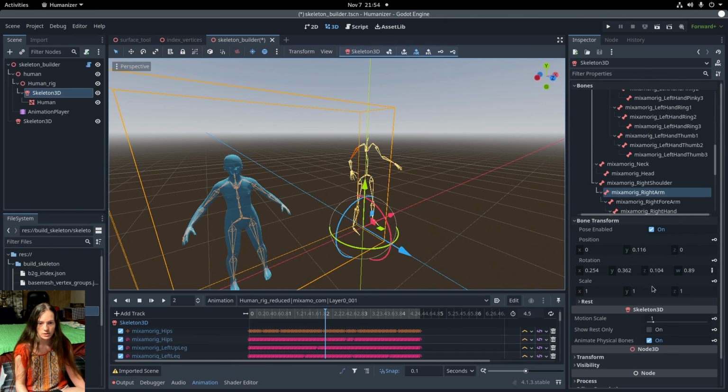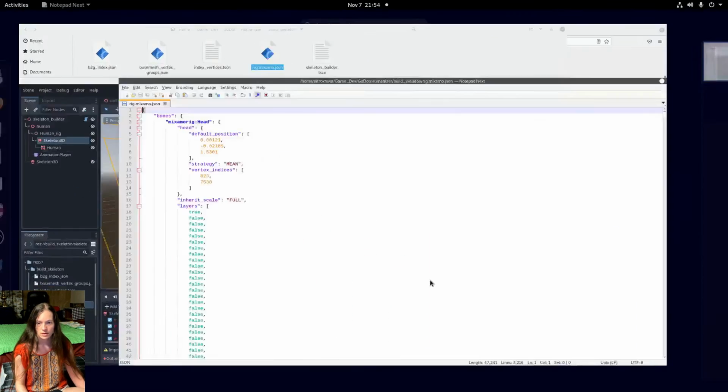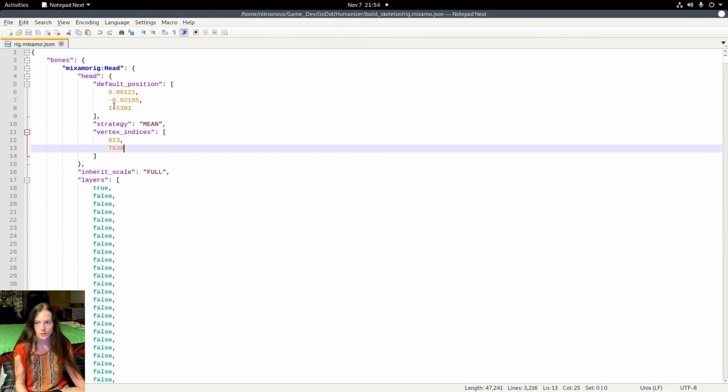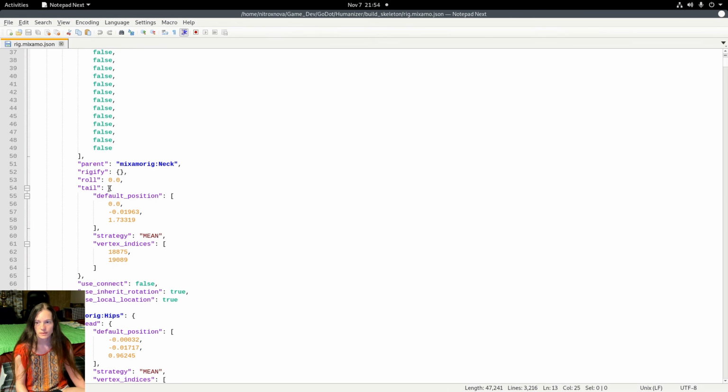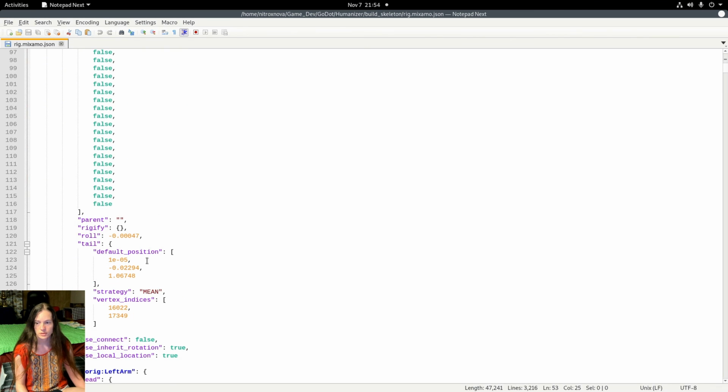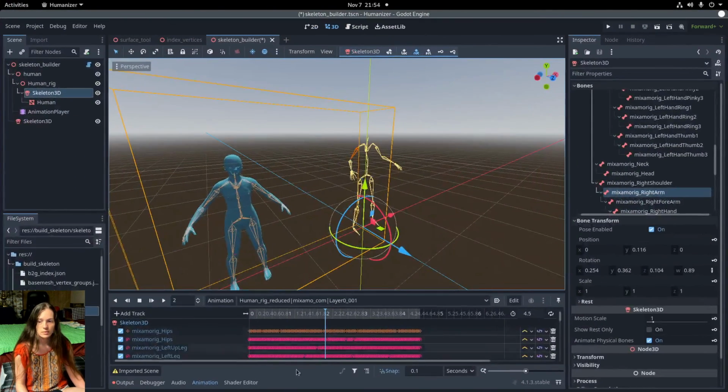And I probably could calculate that from the bone head position and tail position, and then there's a roll value, which is probably the rotation on the axis between the 2 points, but the animation would still be global, so it would be slightly off either way.